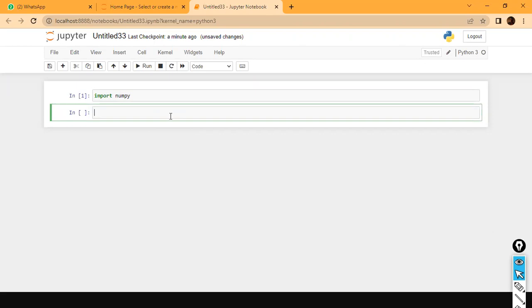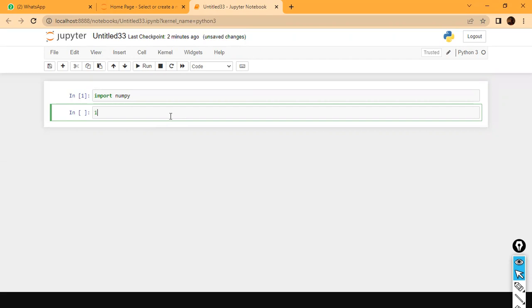Now the question is how Numpy is different from the other data structures we learned, like list, dictionary, set, and tuple. Numpy is more efficient than a Python list. It is much faster. If you want to perform any advanced or complex arithmetic operation, then if you use the Numpy package, the performance will be much faster.